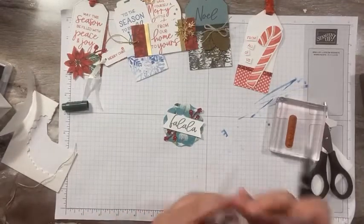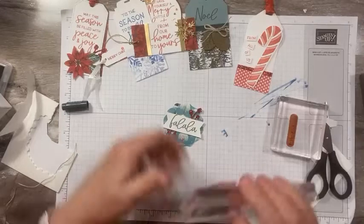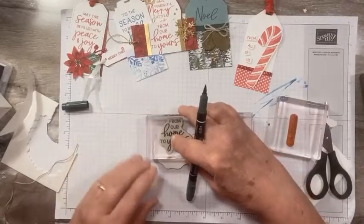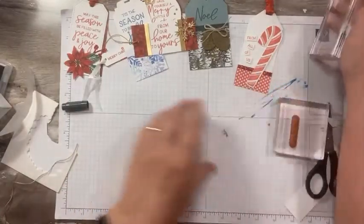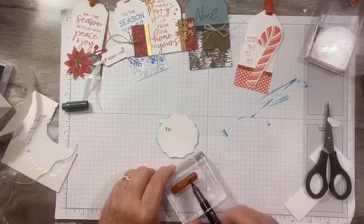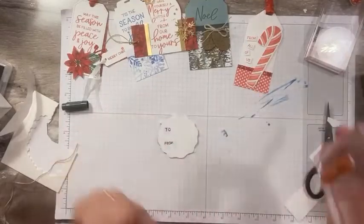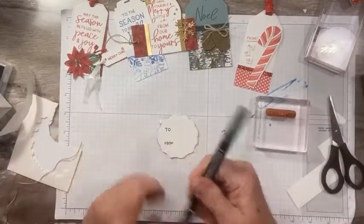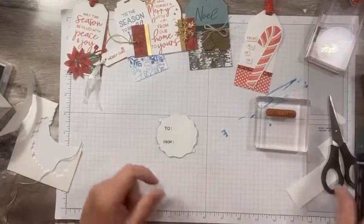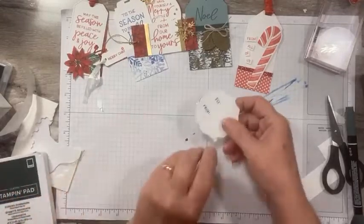All right. To, right here. So if you have this, but you don't have a to and from, I probably should have done this before I put all my thick stuff on here, before I pop that up. And then we're gonna color the word from. Right there. And then if you want, you can do a little dot, dot, a little dot, dot. So it has the words to and from in it. Not together, but separate. That's okay.